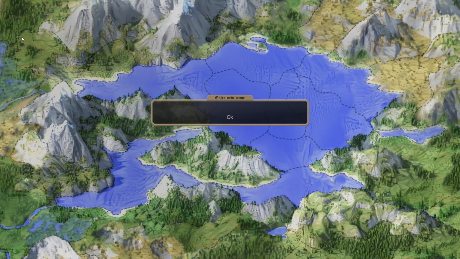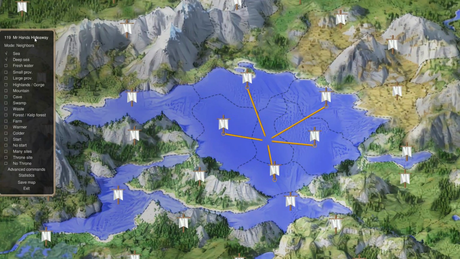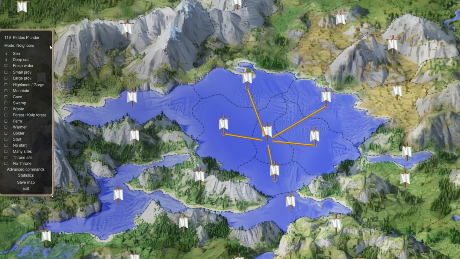Let's do Abyss of Many Hands. And then this one we'll do Pirates Plunder. Somebody kind of mentioned Plunder.